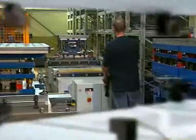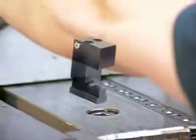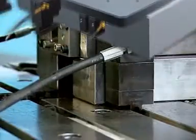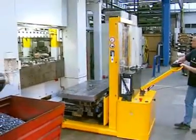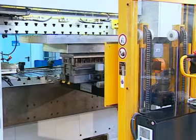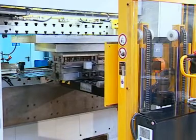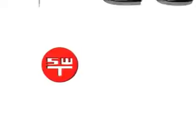We take care of every detail, allowing us to rapidly create standard solutions and complex system solutions tailor-made to each customer's needs. Wherever in the world operators may be seeking a more efficient die-changing system, they can be sure that we will provide the right solution, from manual die changing right through to an automated die loss solution.